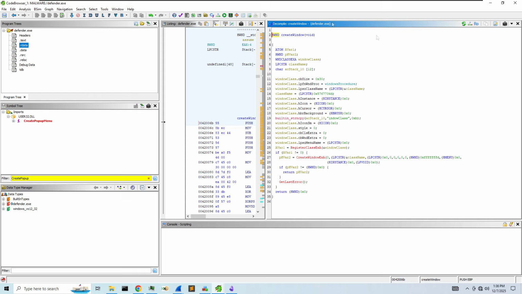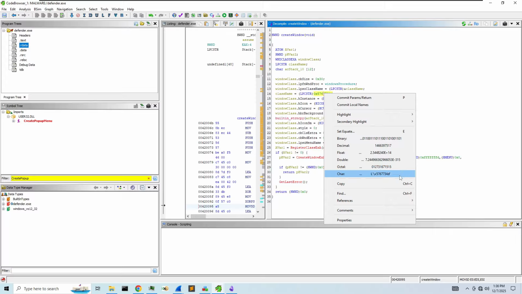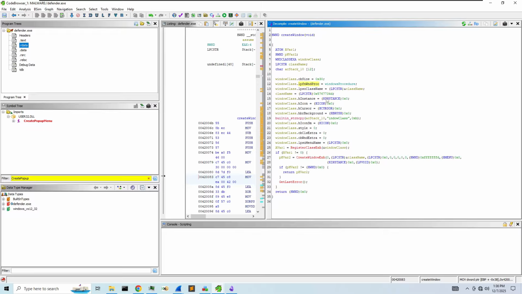It has to be for something for tracking the whole screen. I don't know, that's the only thing I can think of. Oh, wait. This is going to be a string. Or not.